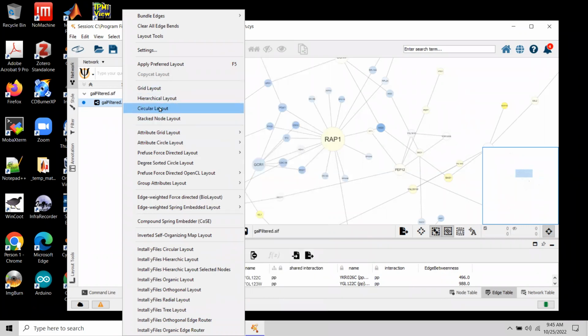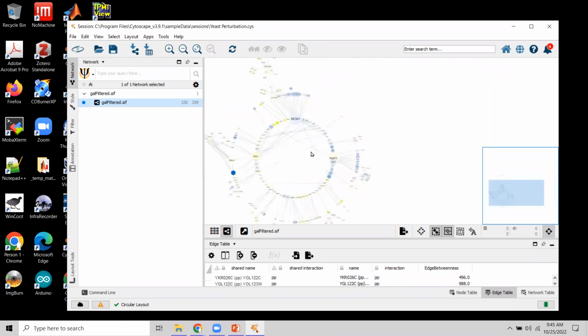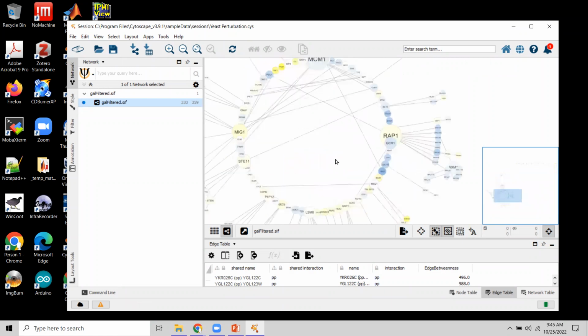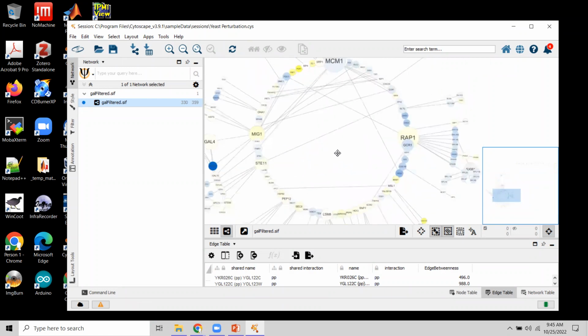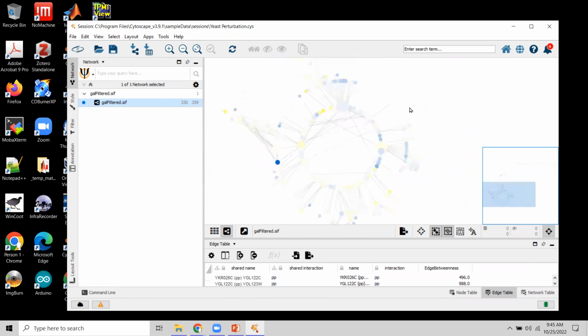We can try, let's say, the circular layout, and this is apparently making circles of things according to some sort of algorithm. It's hard to tell what it did here, but that's what we ended up with. It's going to work better with a smaller network. This one was way too large to actually test things.